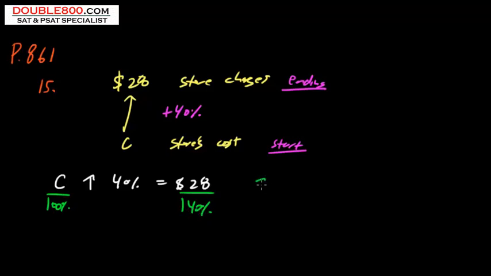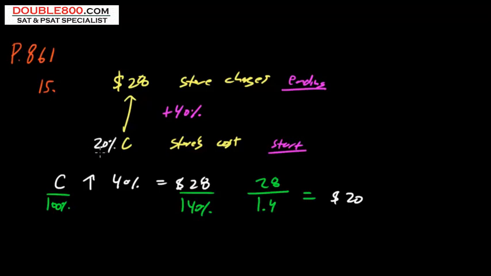All we have to do is divide by the decimal equivalent. That's it. And it always comes out nice and neat, and it's $20. So just keep that in mind. If this were a decrease, this would still be 100%, but we would divide this by 0.6 because we're going down. So if you can just remember, that's the first concept. That's really the hard part of this question, but it always comes out nice and neat. So the cost is $20.